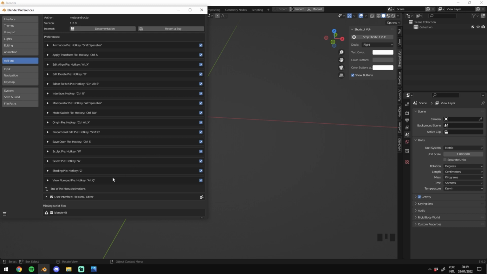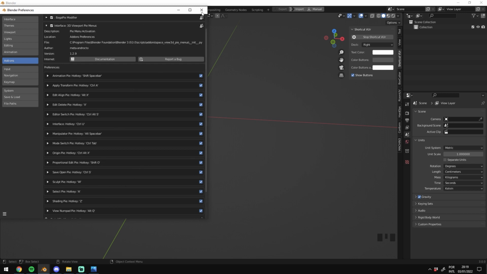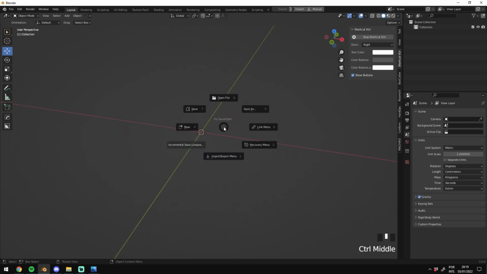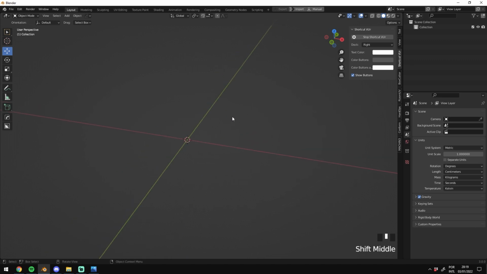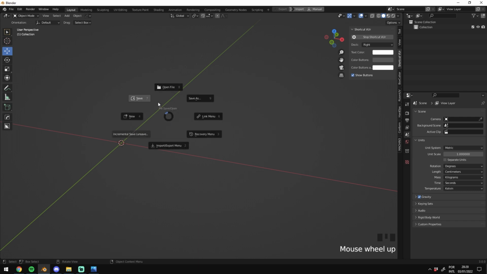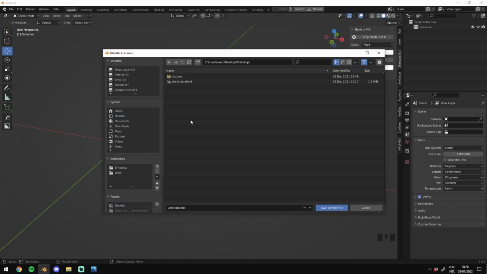Thank you, Jambo. But like when I press Ctrl S to save my scene, in default Blender it's a list, so it's kind of annoying for me at least. But with this, when I want to save, this menu will pop up and it's easier for us. I just press Ctrl S, drag my mouse here, and save my file. Let me save here. Workshop, okay, workshop 2.